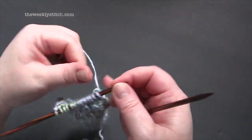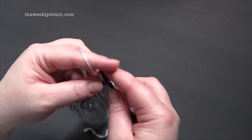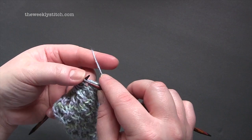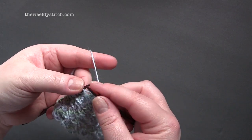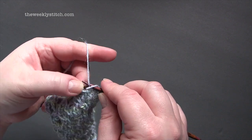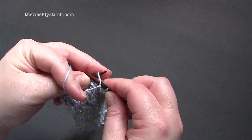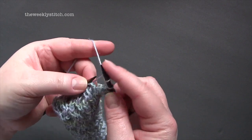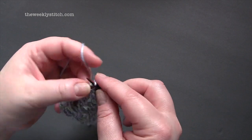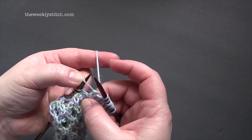For row 3, you start by knitting the first 3 stitches. And then the repeat is knit 1, purl 1 into the yarn over from the previous row, knit 2. So here's your yarn over from the previous row.